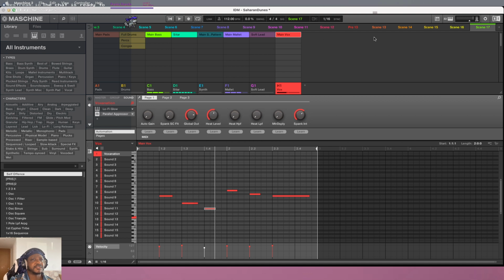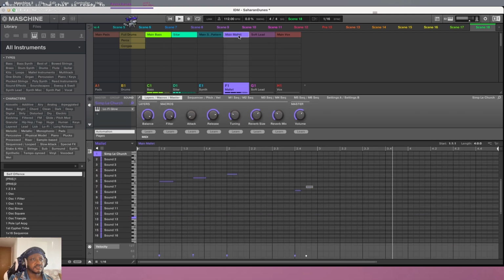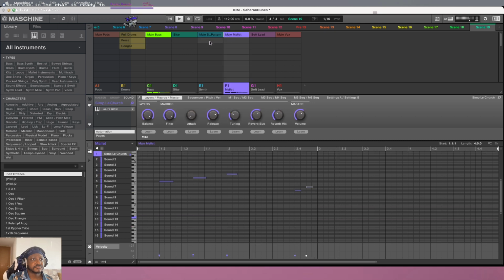Let's see, we're gonna try many methods, but we're gonna go like this. And then when we go like this, we go main bass, guitar. Yeah, I might end with the mallet. I want to make an ending kind of pattern. Hold on, let me duplicate this. Oh yeah, that's why I had on a soft lead, right?